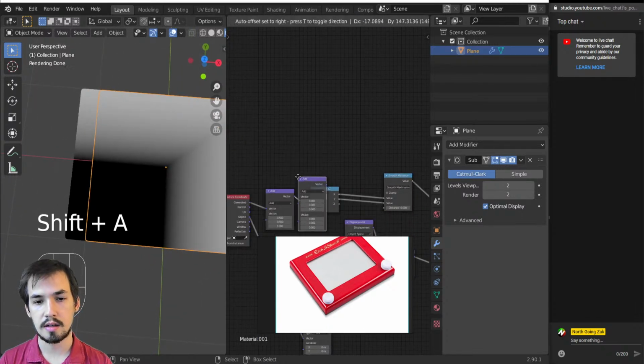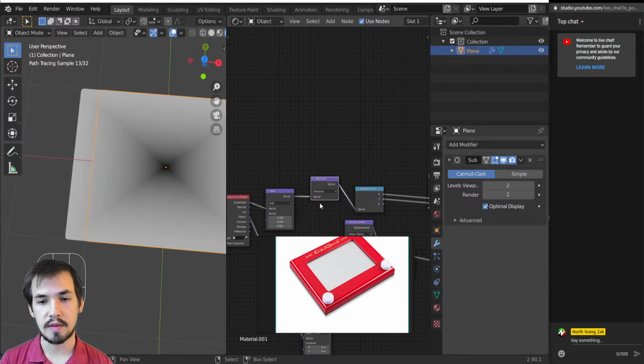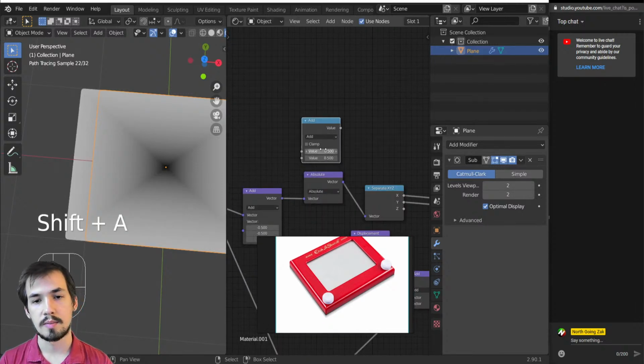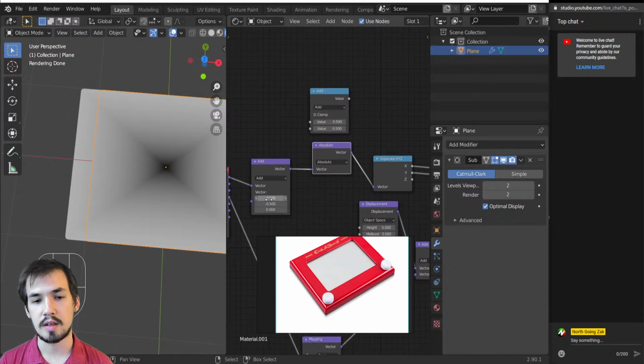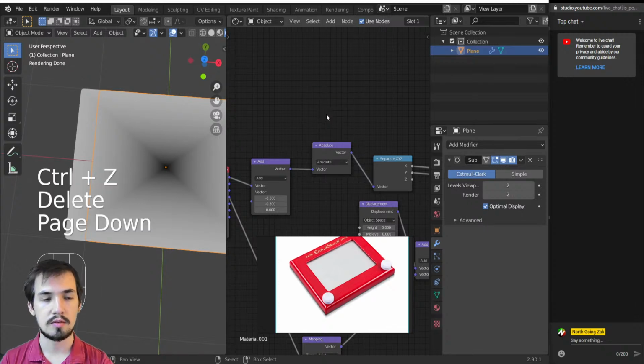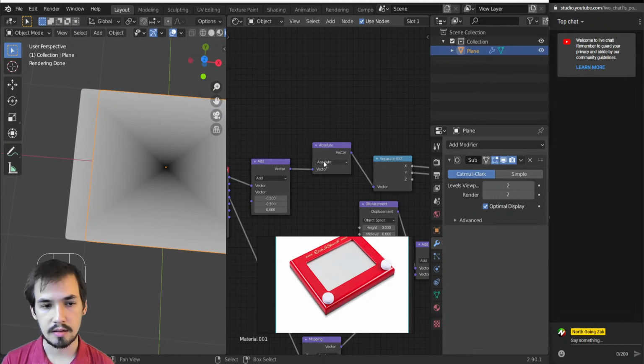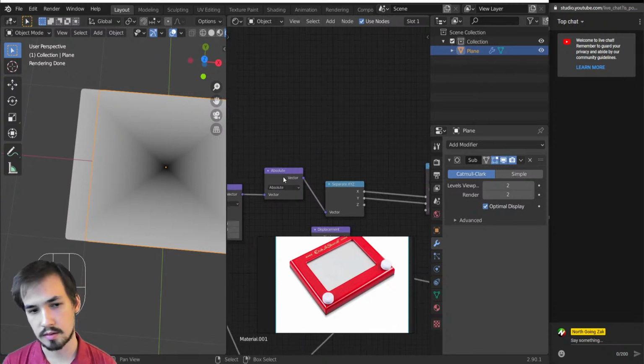So to do that, we're going to use another vector node, because vectors, as opposed to math nodes, so math nodes use single values and vector nodes use multiple values right here. So right here we're adjusting 3, whereas a math add node is just adding two inputs and then just one value, one value. So it's color versus, same as color versus black and white is also another way to look at it.